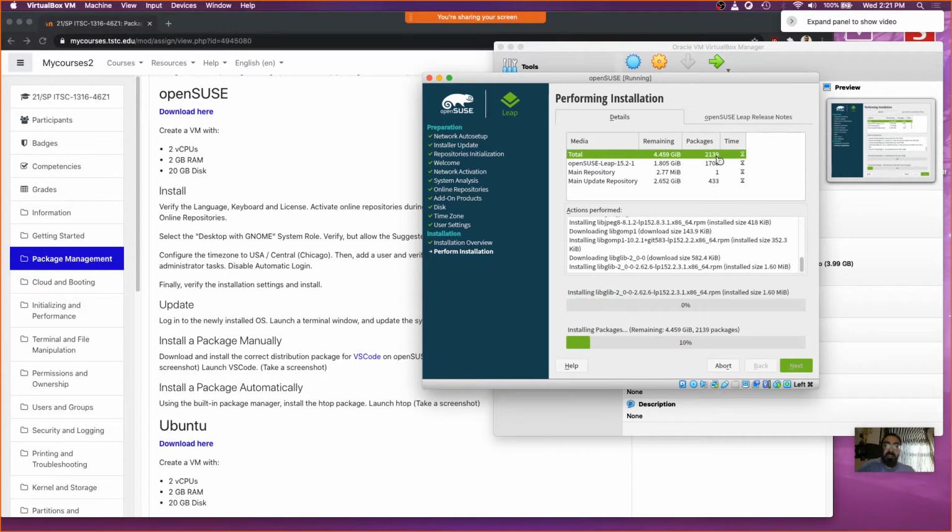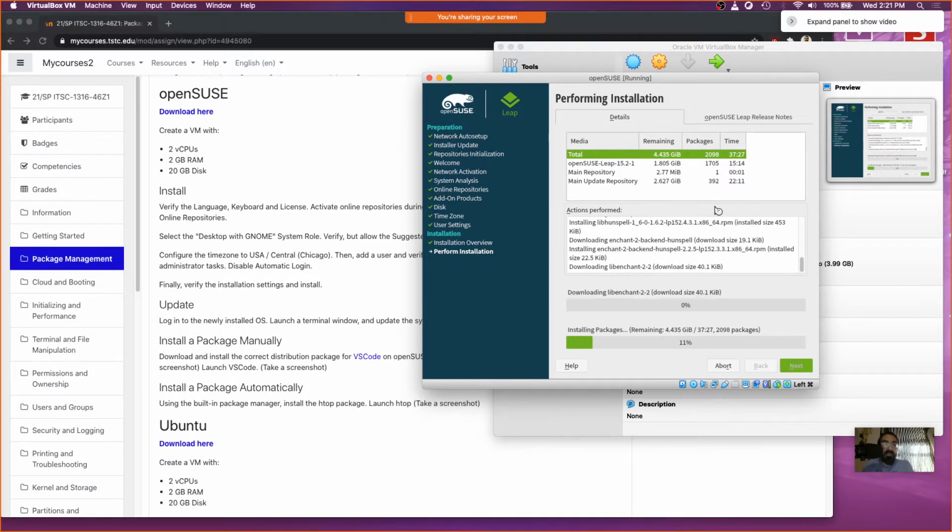With CentOS or with Ubuntu, you really kind of have to dig down into the logs to find out what's going on. And during these processes, you don't really get a lot of feedback other than, I'm working. So this is kind of nice. And you'll notice there's one package I need to pull from the main repository on the internet, and about 2 gigs of packages I need to pull down from the main update repository. So this may take a little while.